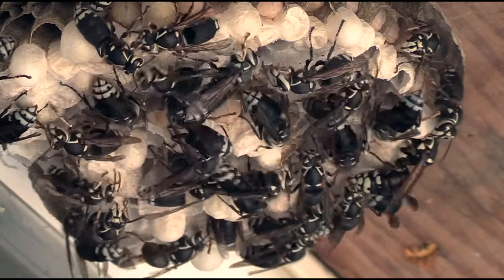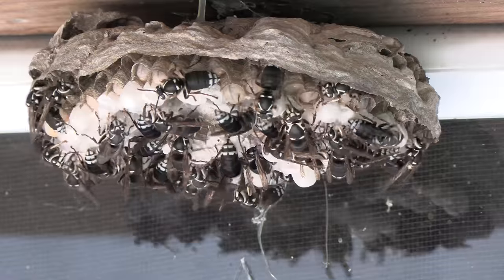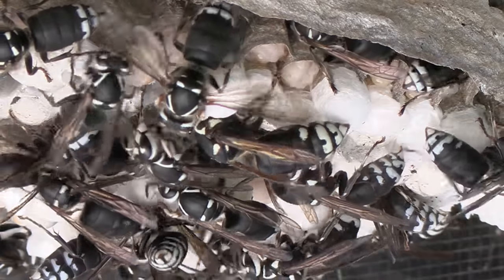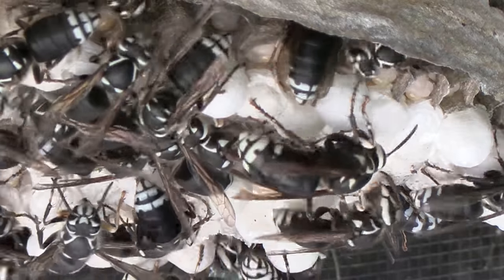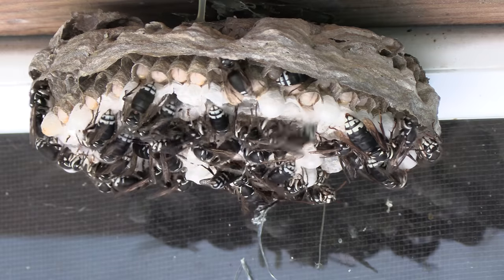So there were a lot of adults. I was excited also that I was able to maintain this many adults in the relocation. That's the queen there, right there in the center. You can tell her from her large stripes. She has larger bands of stripes on her, and her body is obviously longer and more robust.